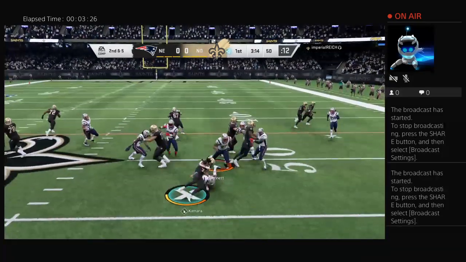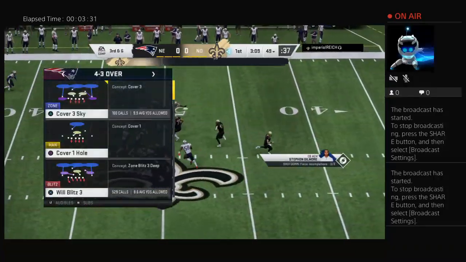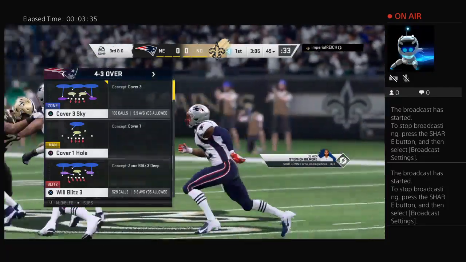On 2nd down, Kamara. And that play will go nowhere. Losing yardage back near midfield at the 49. That'll be a loss of a yard, and it leads to a 3rd down.